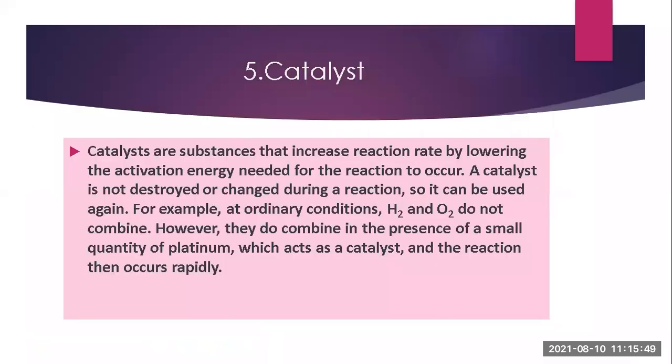Okay. Then comes the catalyst. Now, students, what does catalyst mean? Catalysts are those substances which increase the rate of reaction by lowering the activation energy needed for the reaction to occur. So the catalyst is not destroyed or changed during the reaction. Okay. So a catalyst is that particular substance which itself does not undergo any change, but it increases the rate of the reaction. Okay.